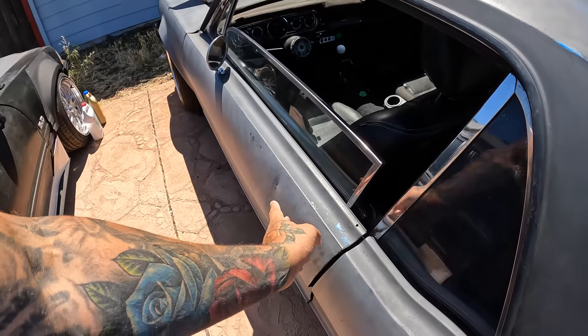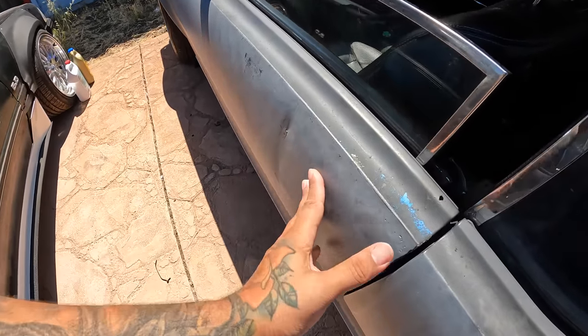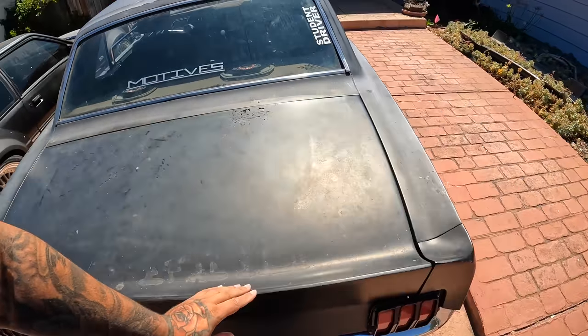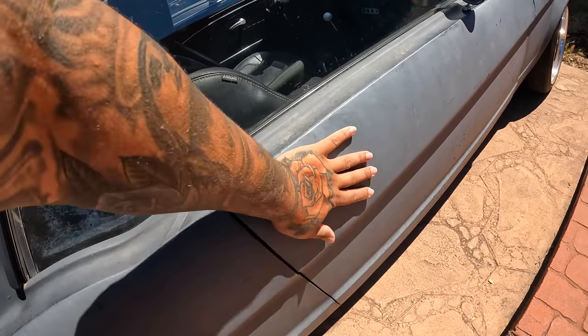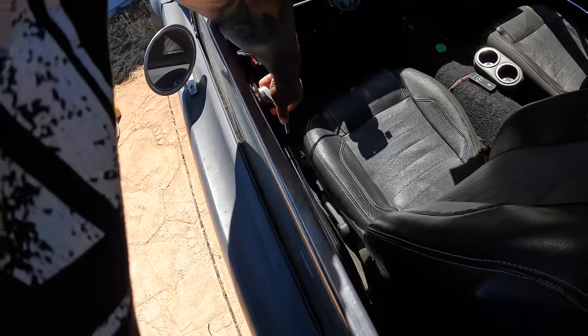I understand it would've been kind of cool to have it working functionally, but you can see the patch job on the handles looks like caca. It wasn't executed very well. Here's a full, big chunk of it. Luckily for me, my boy Jay at the body shop said that they have extra doors there, so I do plan on putting the factory doors back on here with the factory door latch.